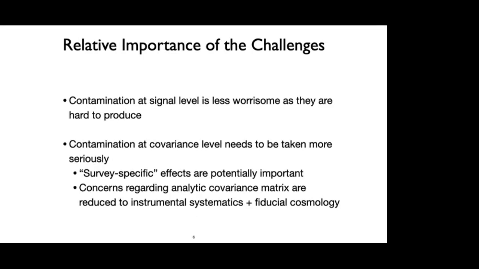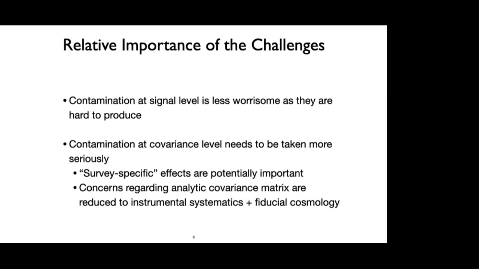But in contrast, there are many uncertainties in estimating the error bars. And I want to point out that this is a very different analysis than those when you have a model and want to use the model to fit the data. In those cases, the accuracies in the covariance propagate indirectly into the parameter constraint through the likelihood marginalization. However, in our case, when we apply the null hypothesis, the error bar is directly associated with the detection significance.